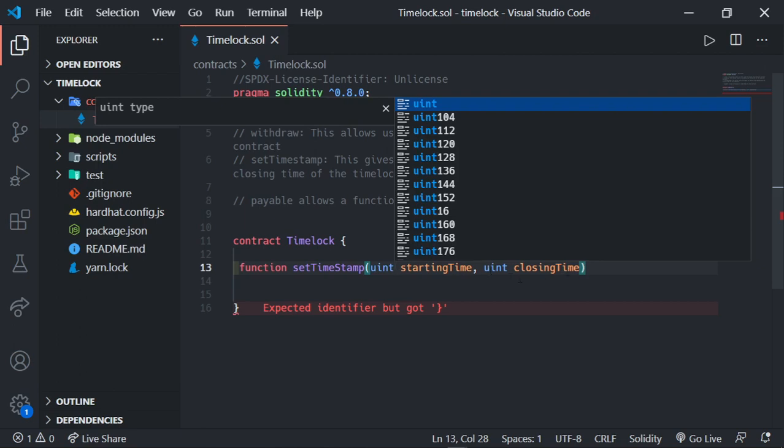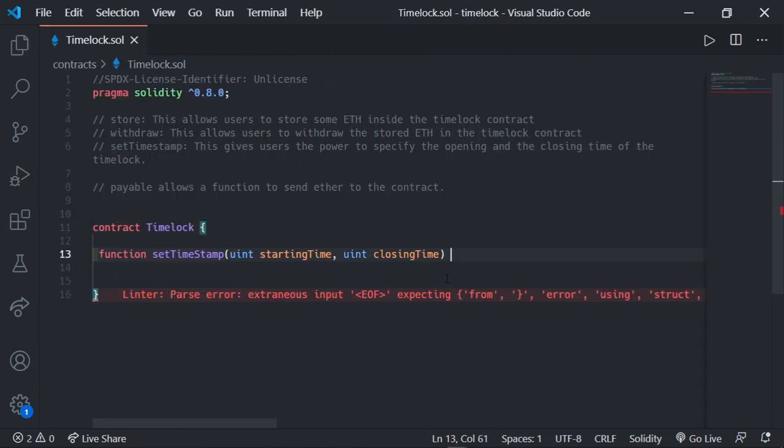Yeah. So the next thing is to specify how our set timestamp function will be visible. If I use public, it means I want my set timestamp to be available anywhere in my smart contract, and it should also be allowed to be called outside of the smart contract. Which means maybe when we are working with our front end, you can call this function if it's public. We can also use external.